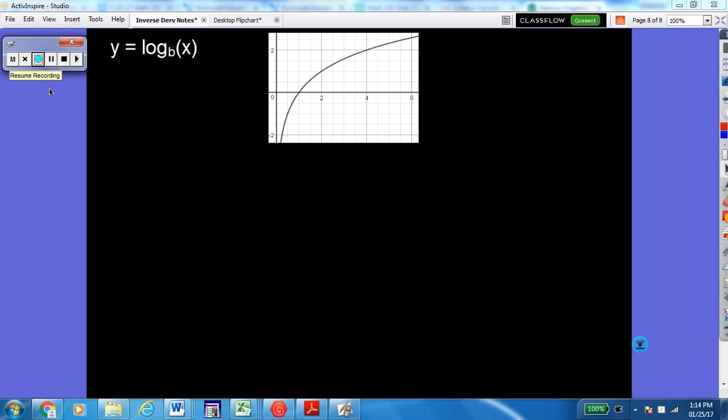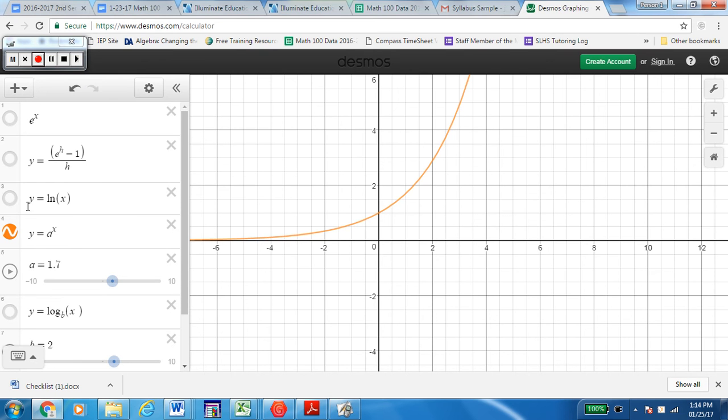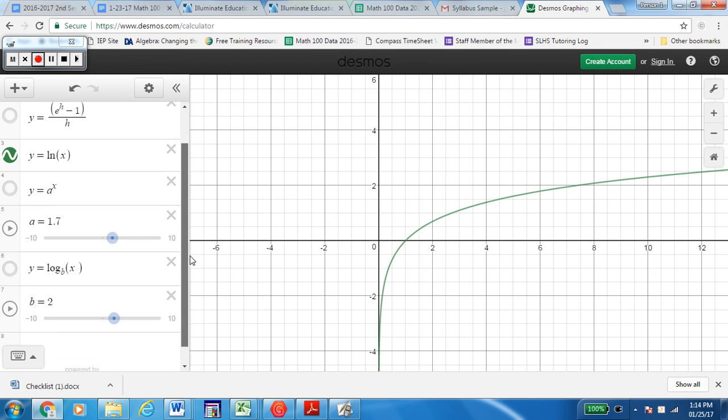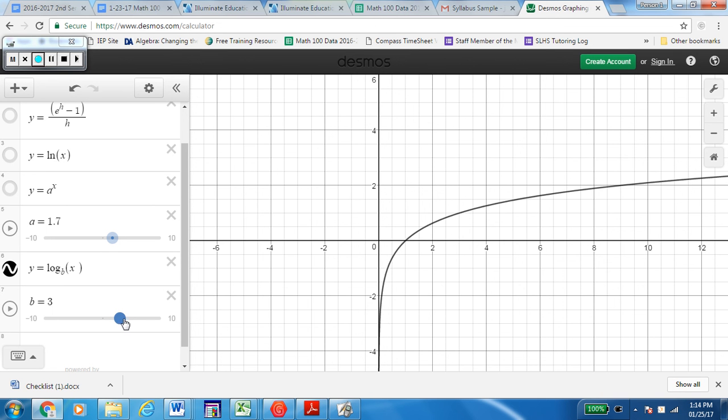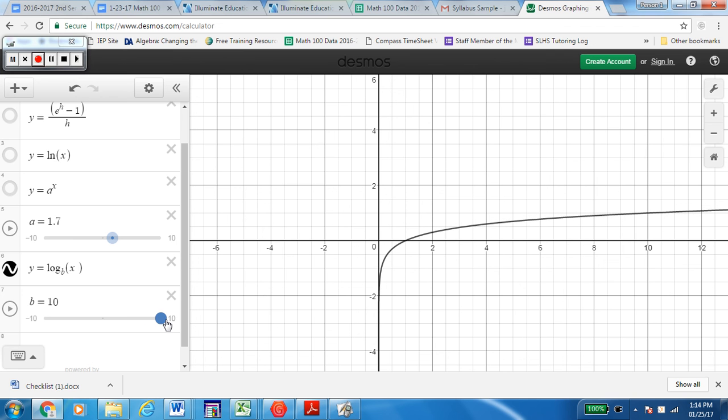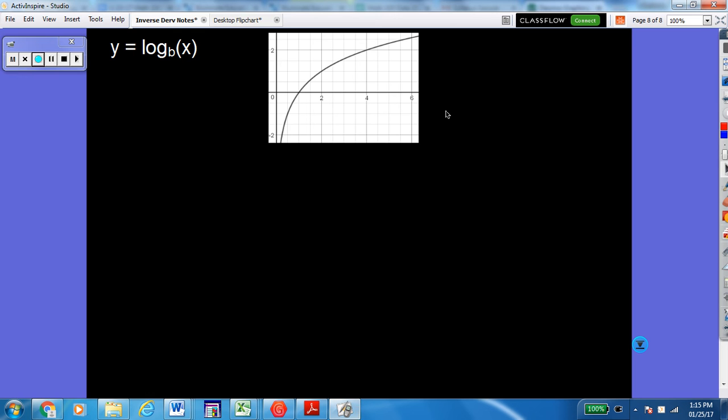All right, so we're gonna take the derivative of log now. The thing with log, I just want to show you, this was a natural log here, but natural log is simply log base e. If you take a regular log, I have the ability to change the value of b. Right now b is 2. All that happens as you change the base is that it kind of compresses the graph. 10 is the common log, so if you don't see a base, it's 10.